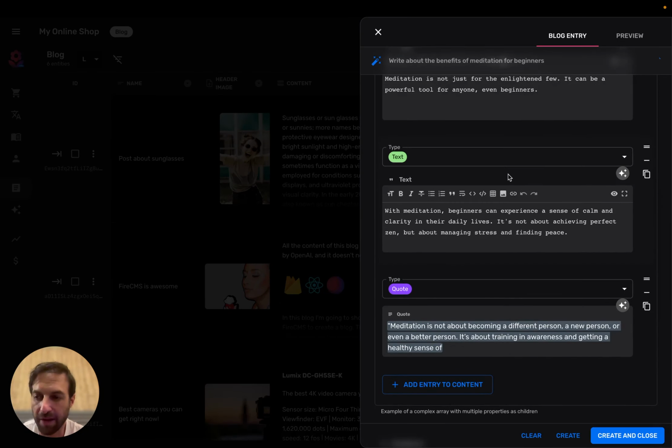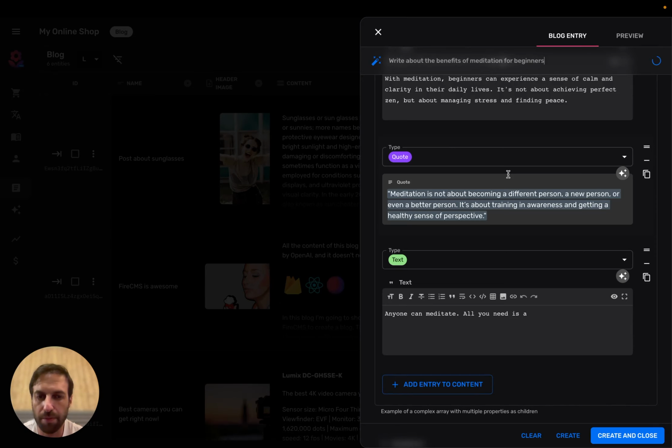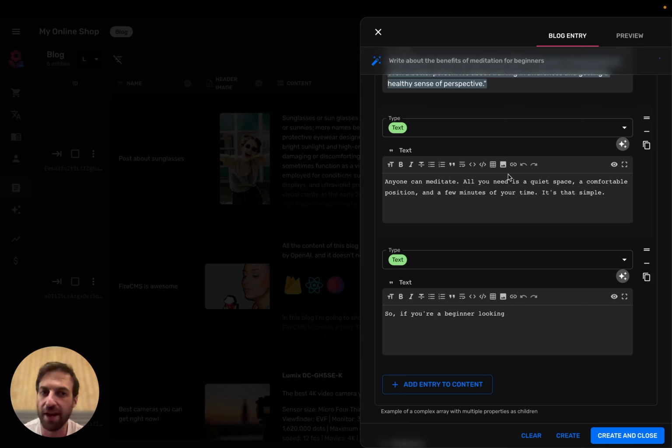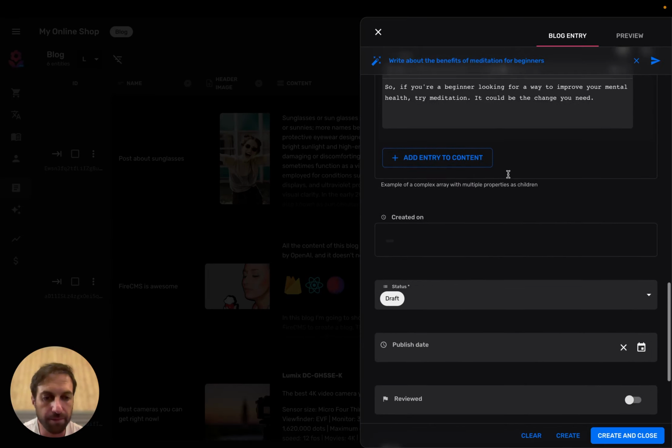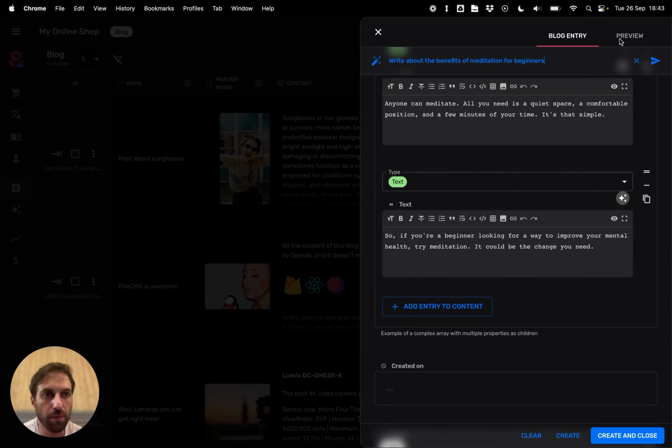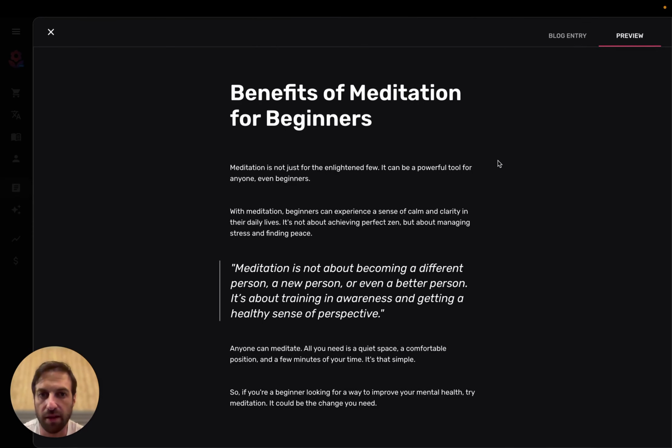This is fairly complicated because it is able to map the output from ChatGPT with its text to any arbitrary data structure. In this case, it's able to map it to an array of objects, which is pretty impressive and pretty nice. If we click on preview here, we can see the text that's being generated. Here we see it as simple text, but as I was saying, the internal structure is fairly more complicated, and this can scale, of course, to any arbitrary data structure that you may have in your project.